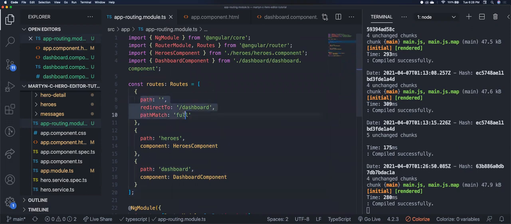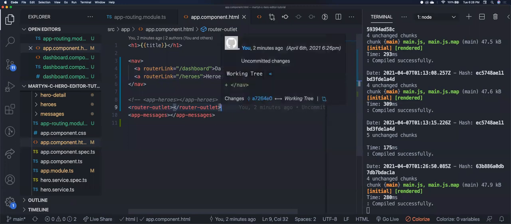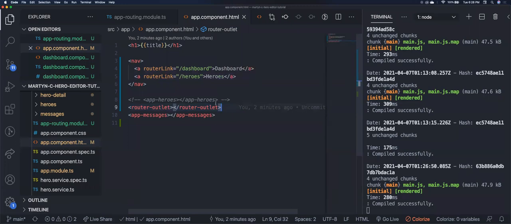So we have the empty route, where we want to navigate when we first load the app. And then we have the paths for the heroes and the dashboard routes, and then the components that they show. And then we added the router outlet, which just shows whichever route we're on.